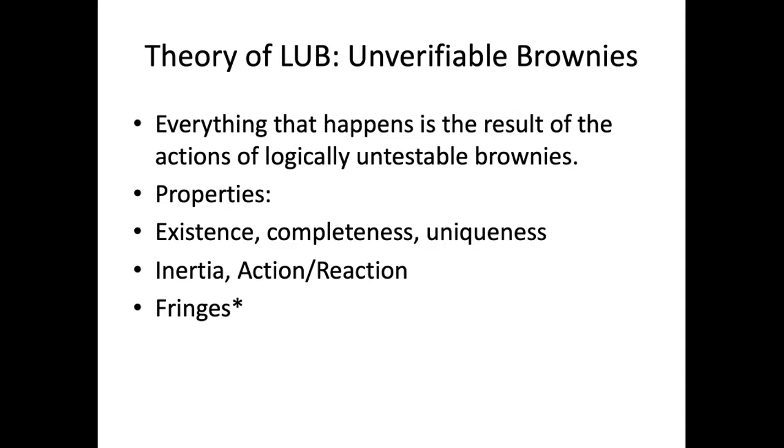We have enough trouble trying to figure out what's in somebody's mind, and this led to a rejection of introspection, because in introspection, they asked people, what's in your mind? And then people tried to describe it, and there was quite a bit of argument. We could measure their behavior, we could hear what they were saying, but we had no way of checking what was actually in their mind, because by definition, the mind is private. So that's the theory of unverifiable brownies, in distilled form, and there are many other versions of brownie theory.